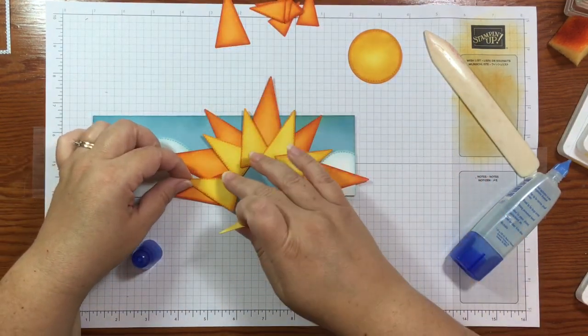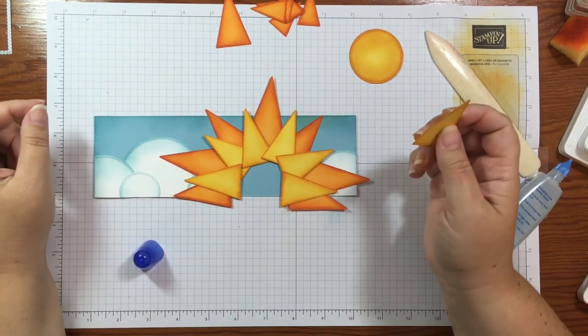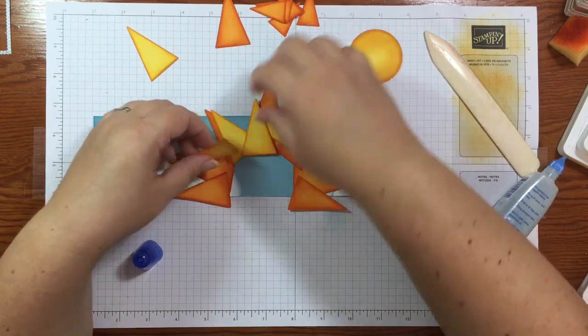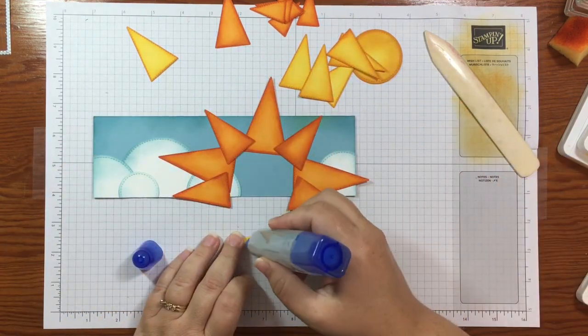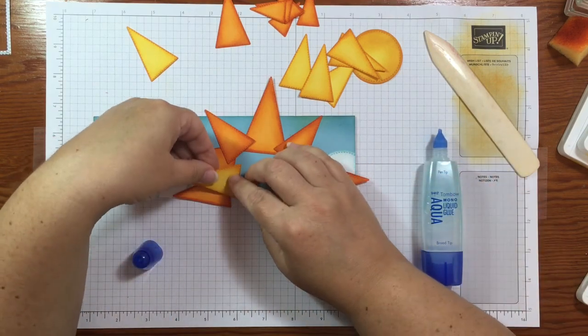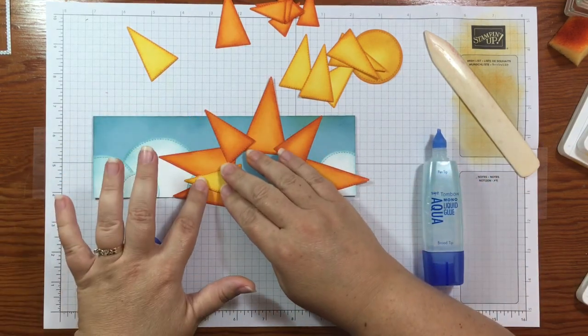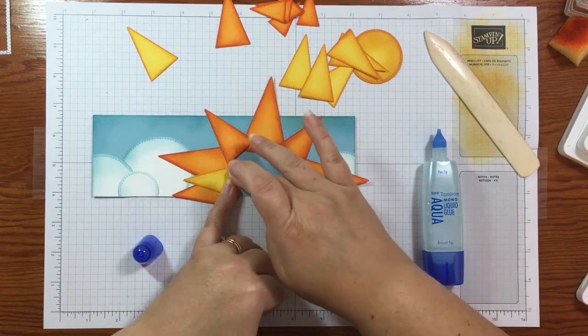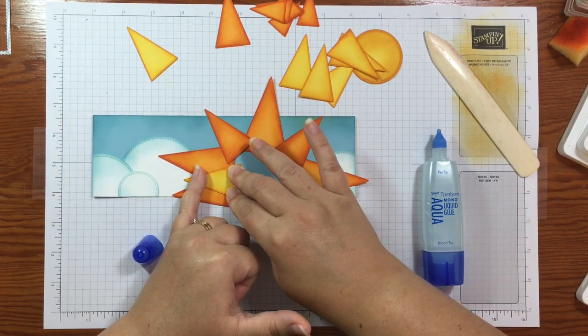I don't need to go cut some more. And then I will come in and I will glue these ones down too. So I'm actually going to just move those away. I kind of know where I want them now, and then I'm just going to glue. And you can see I'm pulling that bottom edge in a little bit because we're going to get closer and closer to where the center circle of the sun is.